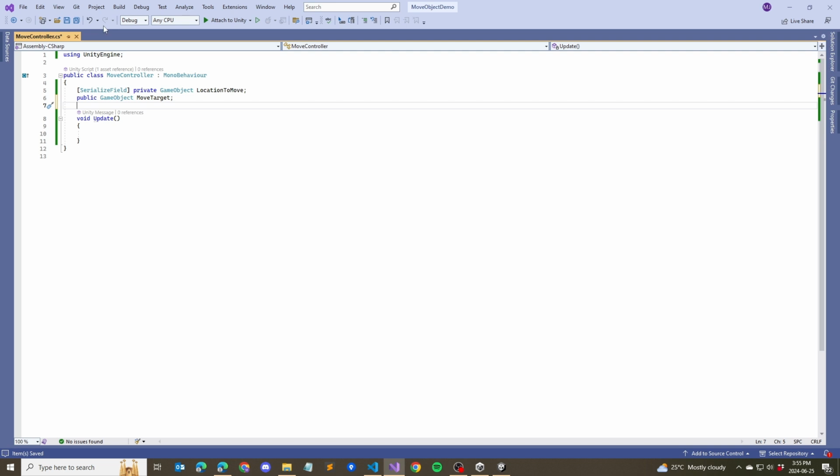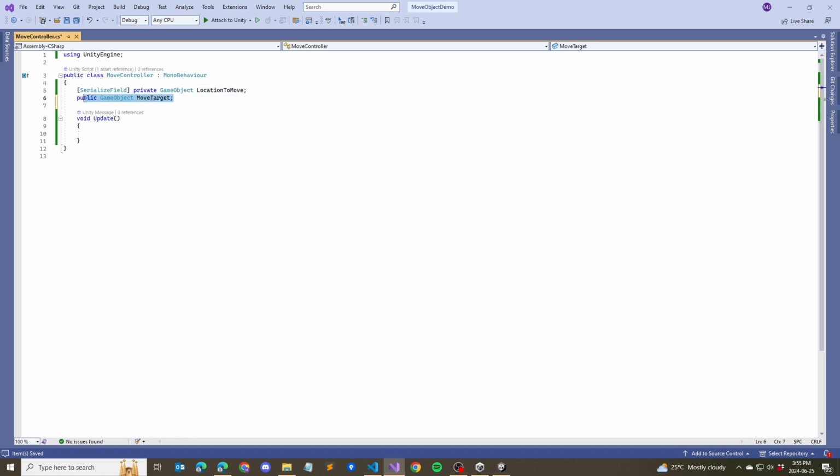In order to use it without the serialized field, you need to declare a public game object. I started my career as a coder before getting into Unity, so having a public variable declared when you don't need it to be usable by other classes in your project feels wrong to me. Therefore, I use the serialized private game object location to move.